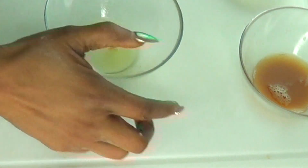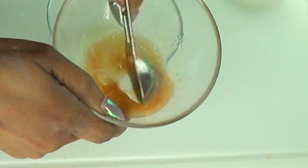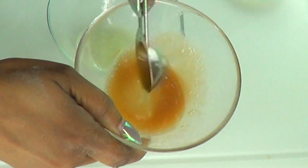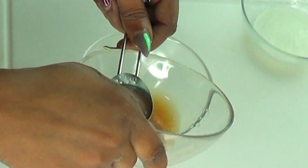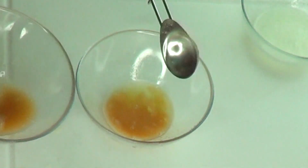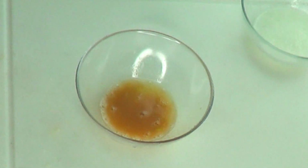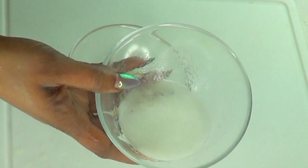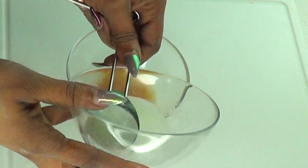And now what I am going to do is mix the lemon juice with our potato juice. So I'm going to give it a stir like I'm showing here, because you know the starch of the potato normally settles at the bottom. So now let's pour about 2 tablespoons of our potato juice into the bowl with the lemon juice, and now let's reach for our aloe vera gel. And we're also going to use about 2 tablespoons of the aloe vera gel, adding this to the bowl.